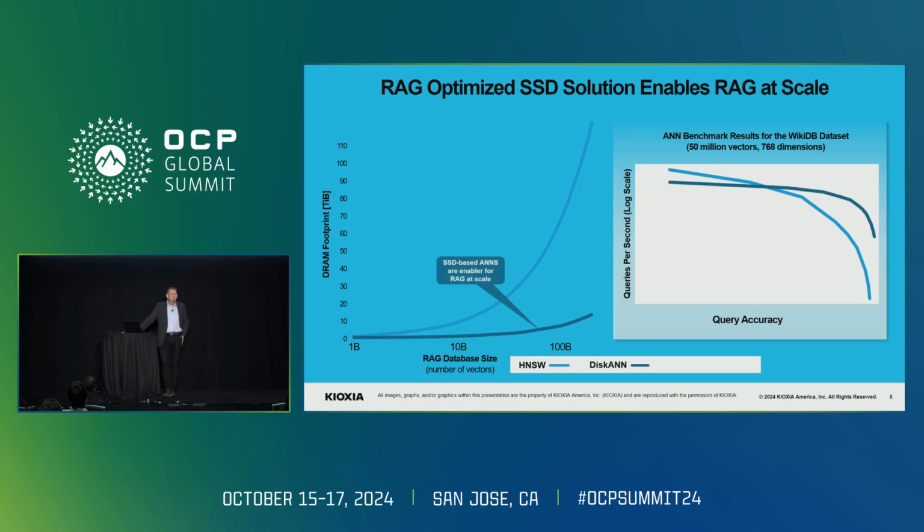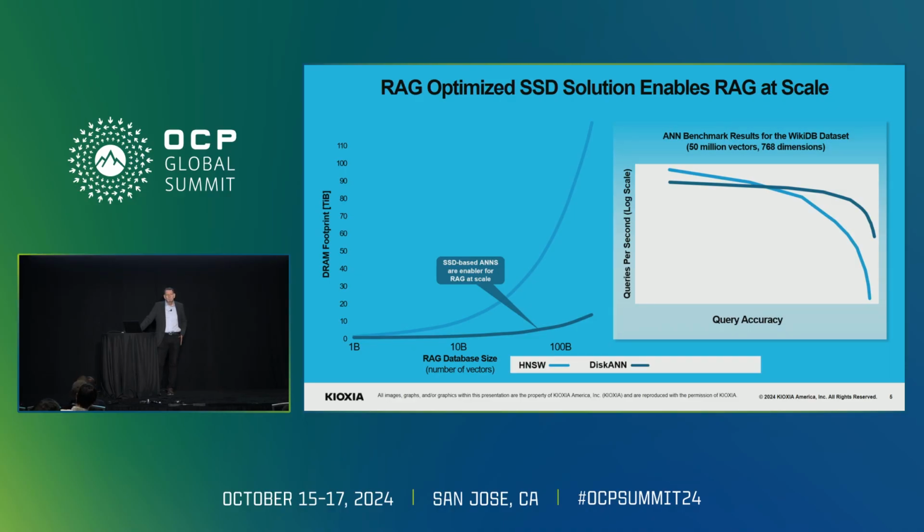So this is the work that Microsoft did by creating DiskANN. And you can see that they're keeping the size of the DRAM footprint required for the vector database down in the low terabytes, but for a vector database of 1 billion to 10 billion vectors. But as you scale out to 100 billion, you're crossing over 10 terabytes again. And once again, if you go out to 1 trillion, which is where we're all headed, it gets even larger. But a huge advancement here.